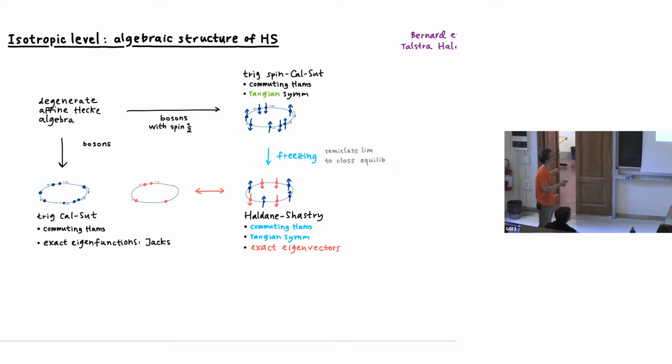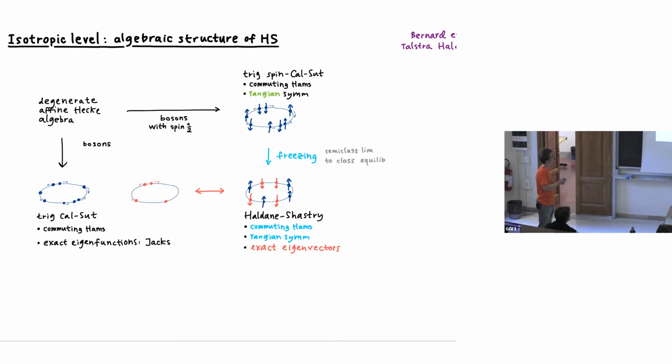Now this algebra, I don't want to go into the details, but it has a representation on scalar bosons, which can be interpreted as being related to the trigonometric Calogero-Sutherland model. So this action by Dunkl operators, if you symmetrize essentially, which is related to these bosons, gives rise to some bosonic model of particles moving on a circle while interacting in pairs. And this model is known to have a family of commuting Hamiltonians, and it has exact eigenfunctions given by Jack polynomials, essentially. So this is a very nice algebraic story.